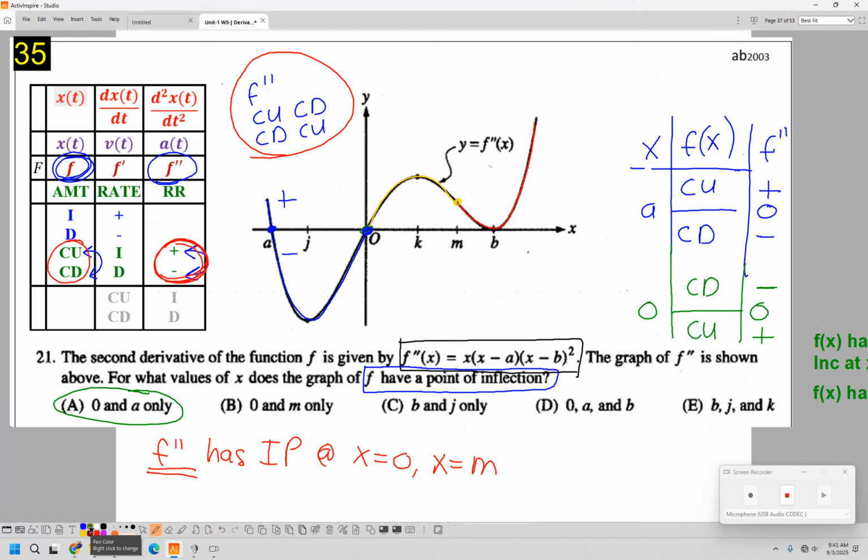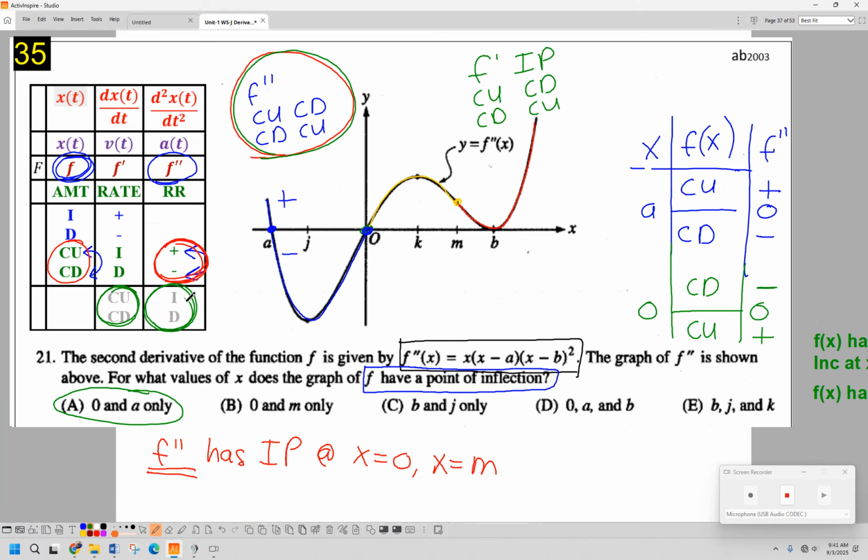Yeah. Perfect. So f prime has an inflection point. I start out my thinking exactly like I did here, Ashton. F prime would have an inflection point when f prime does this, that's an inflection point on f prime. Okay with that? But again, we're not looking at f prime, so we can't use that. So we come over here and say, oh, but look at the correspondence. When f prime is changing like this, f double prime is changing like this.